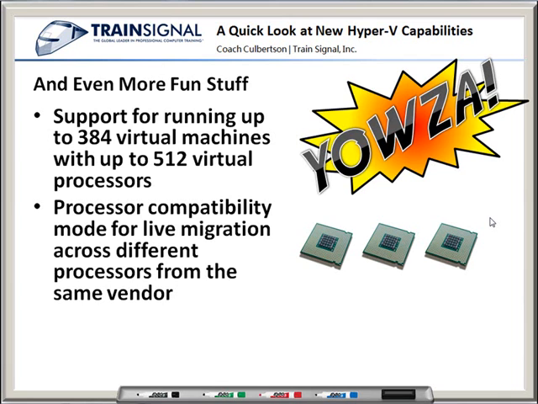So what that means is if we have a clustered machine and we have 2 AMD processors, one might be slightly newer than the other one. If we move a virtual machine to the machine that has the newer processor, we're going to be okay. Well, of course, we didn't even have that before at all because we didn't have this whole high availability thing with Hyper-V. So neato stuff there.